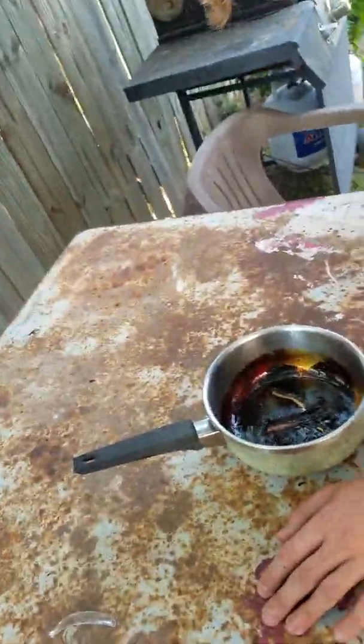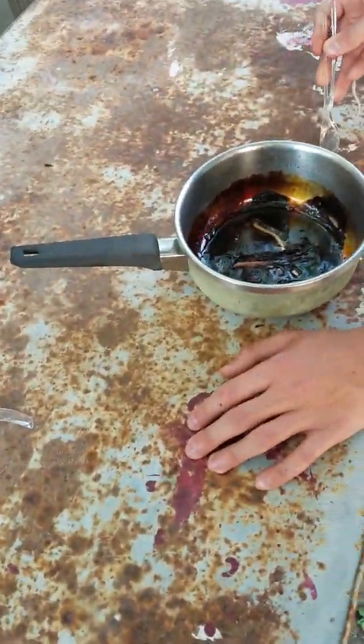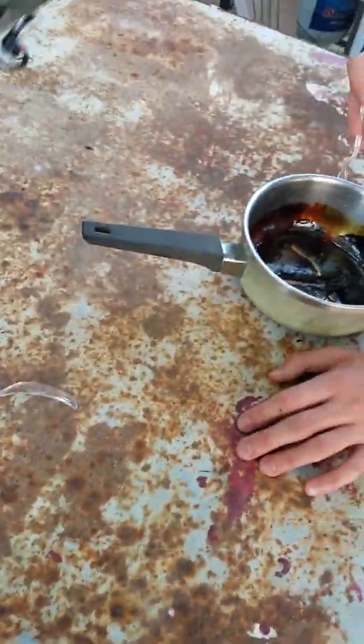We don't recommend this as a prize or a snack. We don't recommend this for anything. You know what I do recommend it for? Get a bunch of caramels, make yourself some caramels, and make one of them like this. Say, 'Who wants some caramels?' and give one to the person you hate the most. That'd be a savage prank.